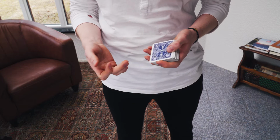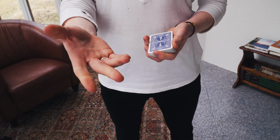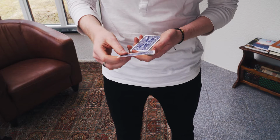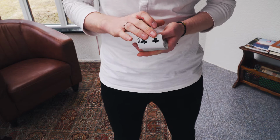One more time if you didn't get this. They look at the card, as soon as they pick the card, you just drop your hands a little bit, come up and say, okay, let's pick, and they give you the card again, you say, okay, let's put it in the middle. Now, you just have to watch that you don't flash like this, you just hold it a little bit tightly and place it in the middle, like so. I like to show it like this, I think that's a nice thing to do, and you push it in. Now you're good to go.